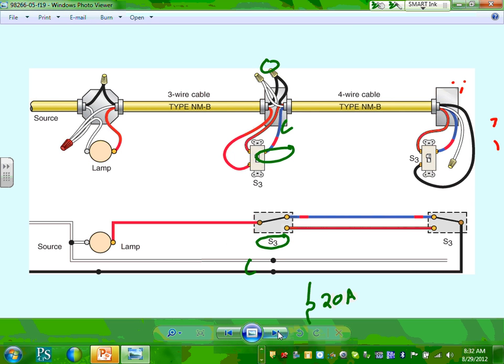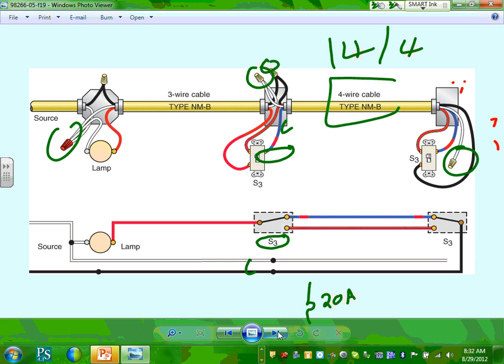Okay, so here's another thing. See how they identify them also as travelers. Look at the neutral. I can't emphasize the neutral located with every single one of them. Now you're using 14/4, right? 14/3 here, but 14/4. You guys see that? Under certain circumstances, based on where you're coming from, you're going to be using 14/4. 14/4 is in the market, not commonly used, but it's there. Because of the neutral, now you're going to end up with 14/4 in certain cases. Like in this case, we brought the circuit to the light and we went to switch 1 and switch 2. That's when we're going to be using 14/4.